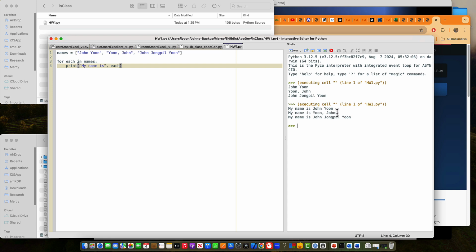First one is okay, but the second and third one is not okay, right? So you need to do a little bit of massaging. If something, right? For example, you need to make a size, length of names.